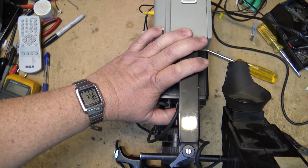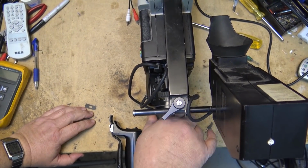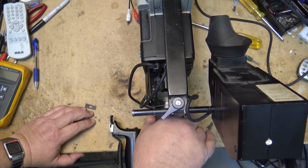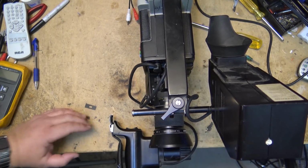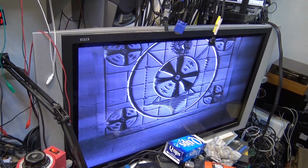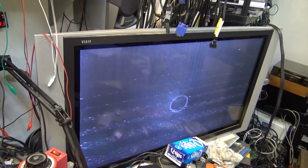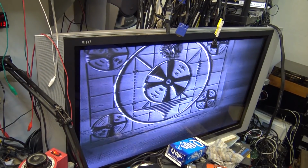I mean, the focus part of the lens is still a bit loose, but the whole lens isn't falling apart like before, and I'm not getting all the noise that I was getting before on it. It's looking a little better, except for this stupid plasma. Now, if I plug this into my CRT monitor, all this noise, this banding, is going to go away. I'll show you what I mean.